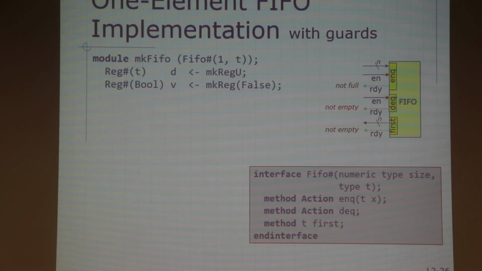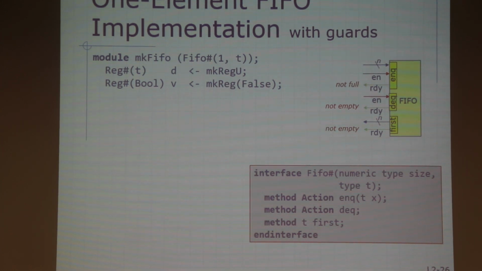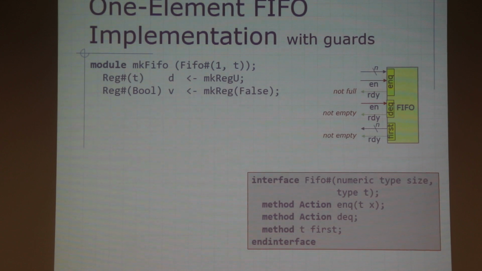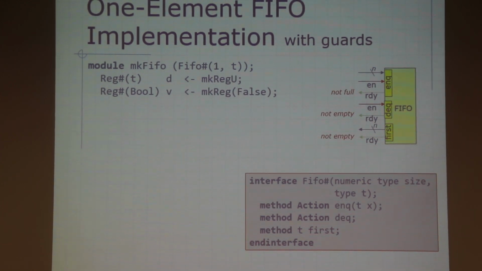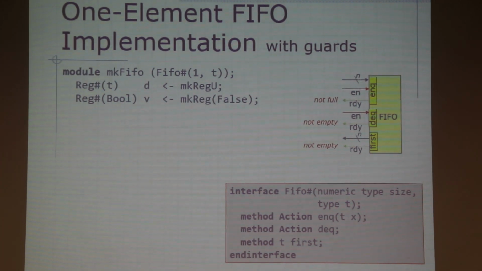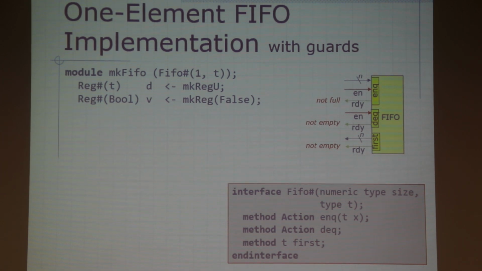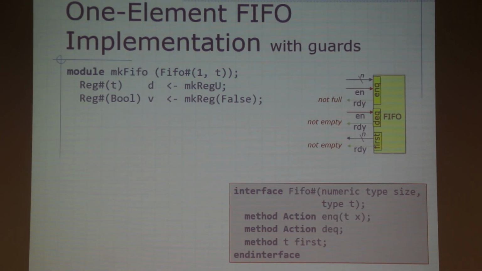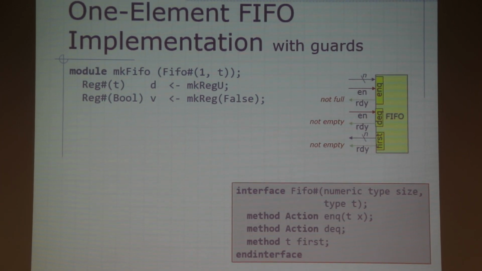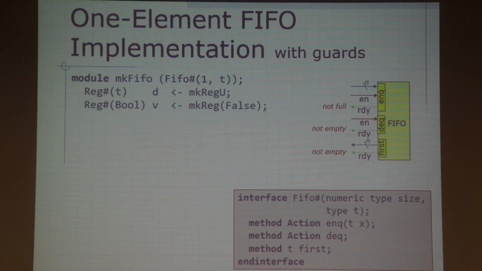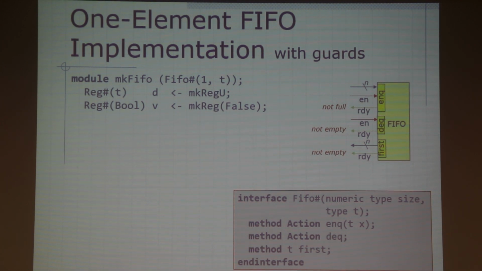So back to our, before GCD, let's do FIFO. We want to go easy on ourselves, so our FIFO has exactly one element. In hardware, you'll be amazed how far you can go with one element FIFOs. But it's very important, an abstraction, to think of it as a one element FIFO. So how am I going to implement this one element FIFO?